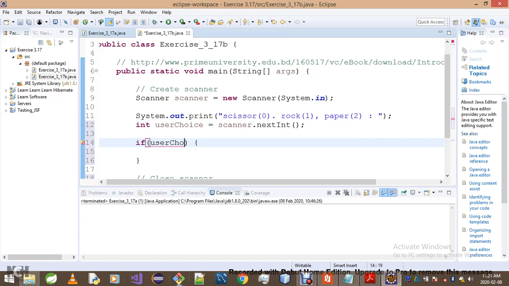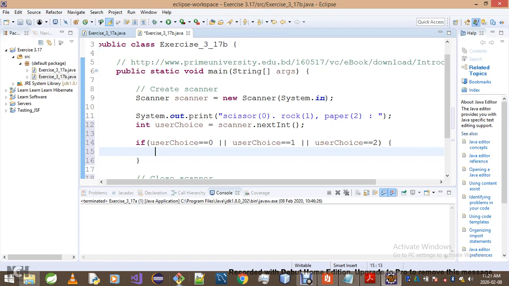So we're saying if user choice is 0 or user choice is 1 or user choice is 2, this is the only time we would proceed, right?